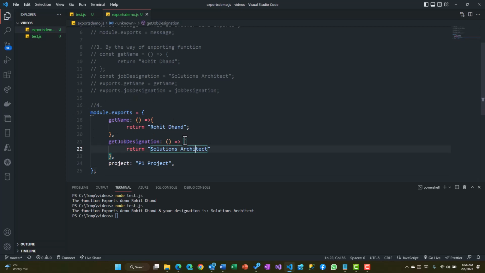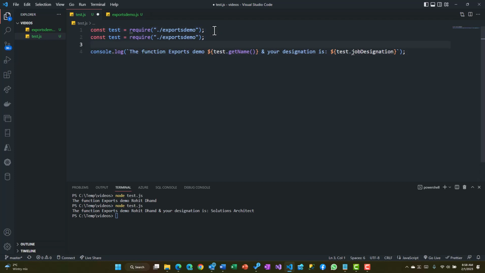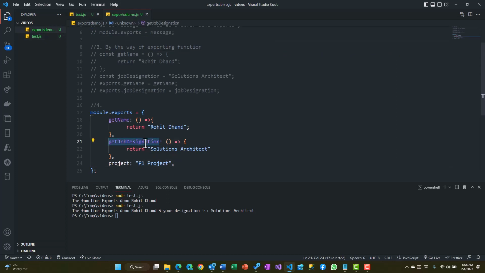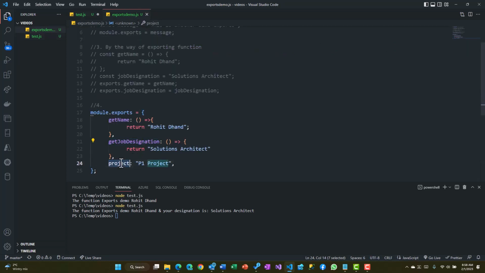Now in order to use this, let's go back and try seeing this. We could try it out in a different way rather than requiring it like before. So we'll stop this, comment it out, and then what we could use is get name, get designation, and finally the project.